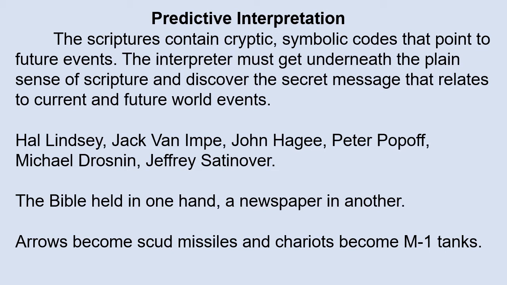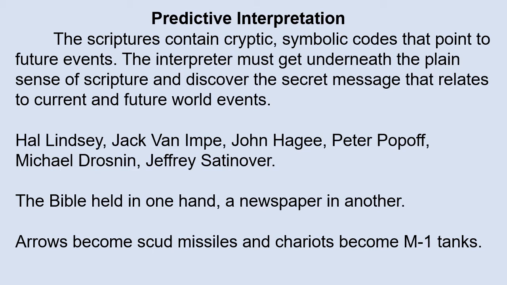The predictive interpretation sees the scriptures, and particularly prophetic scriptures, as containing cryptic, symbolic codes that point to future events. The interpreter must get underneath the plain sense of Scripture and discover the secret message that relates to current and future events. People who have made a life of predictive interpretation are those like Hal Lindsey, Jack Van Impe, John Hagee, Peter Popoff, Michael Drosnin, Jeffrey Satinover, and many, many more.